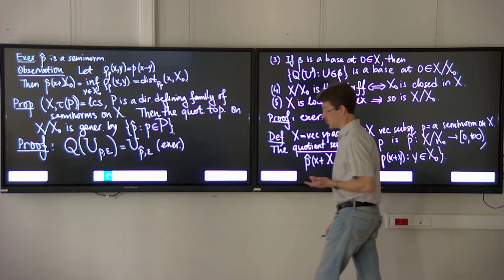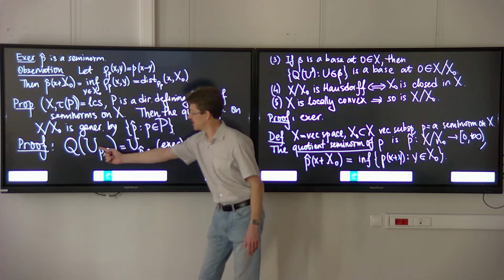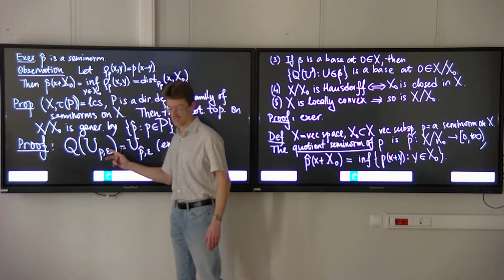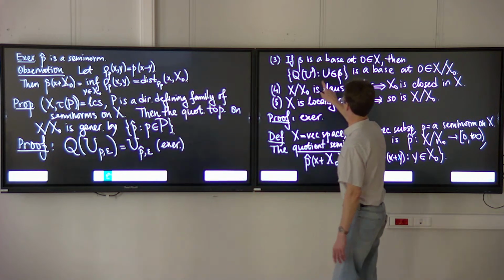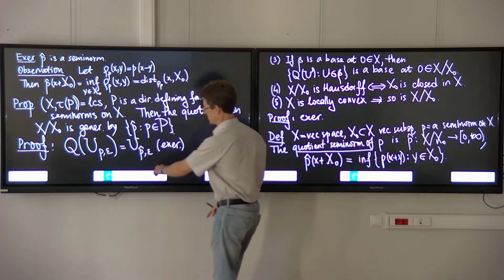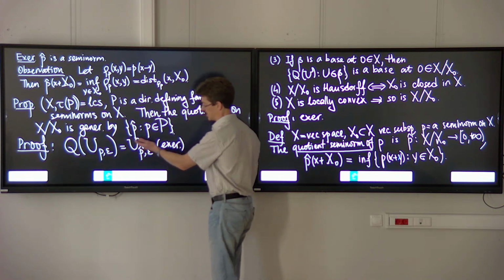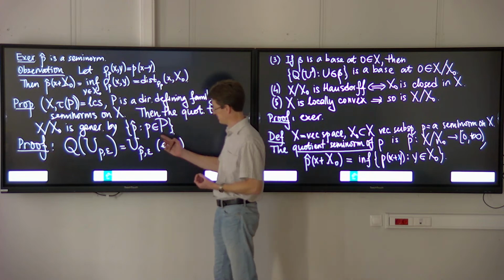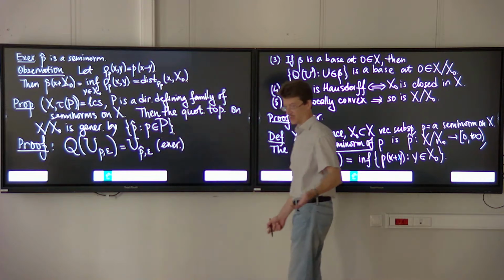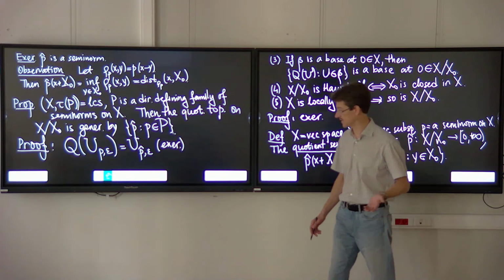Because on the one hand, since P is directed, it's essential here, all such balls form a base at 0 in X. Not just a subbase, but a base. And we already know that after we apply Q to the base at 0, we get a base at 0 in the quotient. So such balls form a base of neighborhoods of 0 in the quotient. And this is precisely the base of neighborhoods of 0 in the topology generated by this family. So the quotient topology and the topology generated by this family are identical. And that's it.